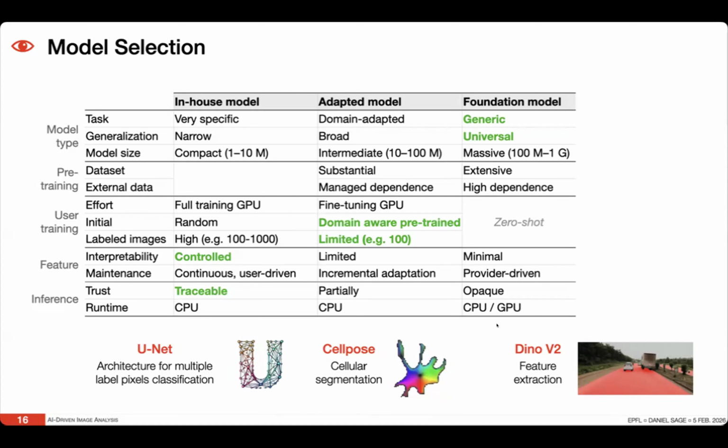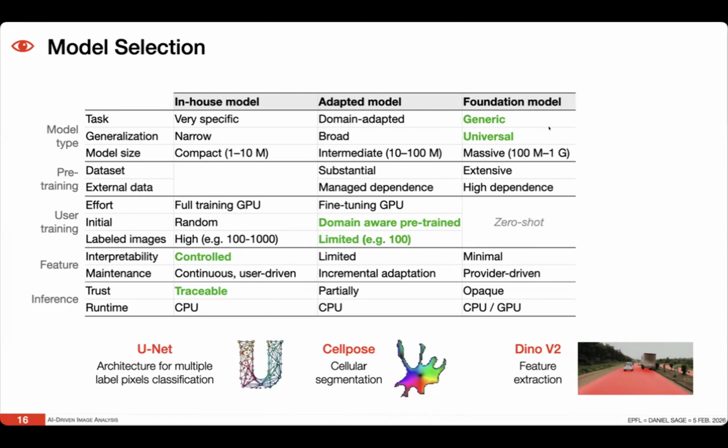In the foundation model, in that case, you do not do any training. So it's what we call zero shot. You take the model as it is, usually. Some people try a bit to train, but in principle, you use the model as it is. It was trained, obviously, but not by you. It was trained by the provider, the vendor of the foundation model. It was trained on massive data, and here there is a high risk of a strong dependency on the data.